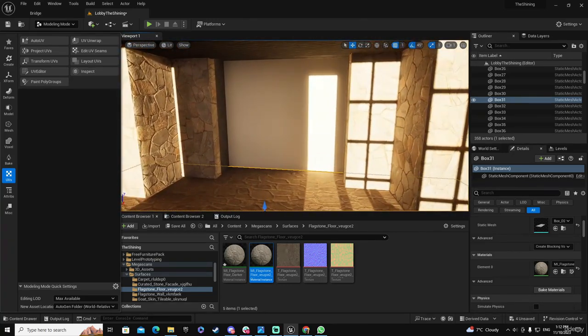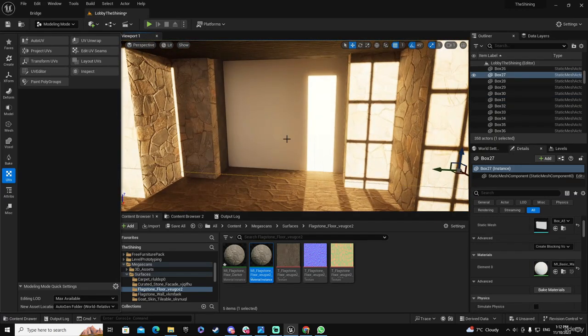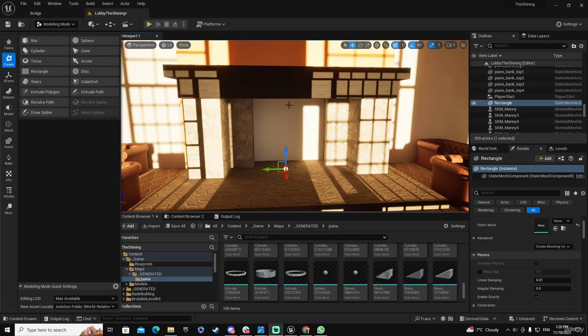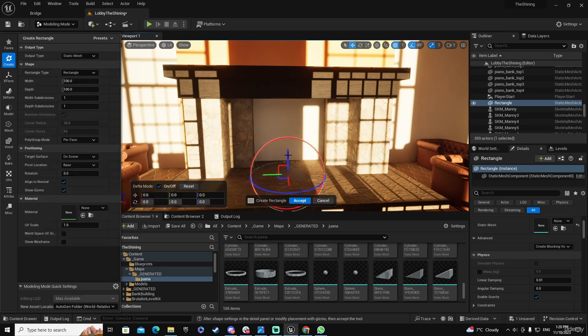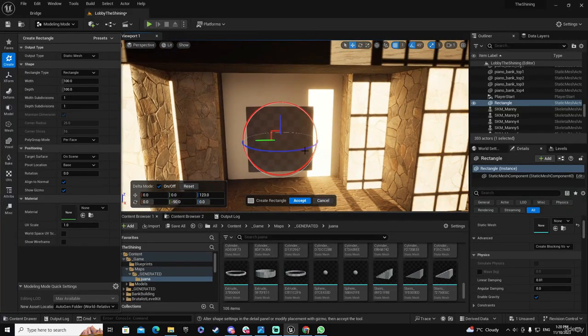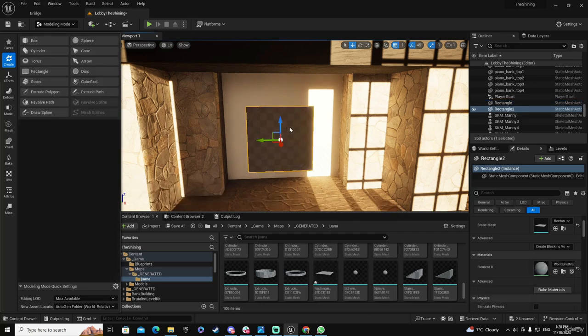Perfect. And on the back, it should be something very black, I would say. So for this section in the back that I want to be completely black, what I would do is I'm going to create a rectangle. Let me put it here, move it up. I'm going to rotate it 90 degrees. In fact, minus 90 degrees. Have it in front of me.